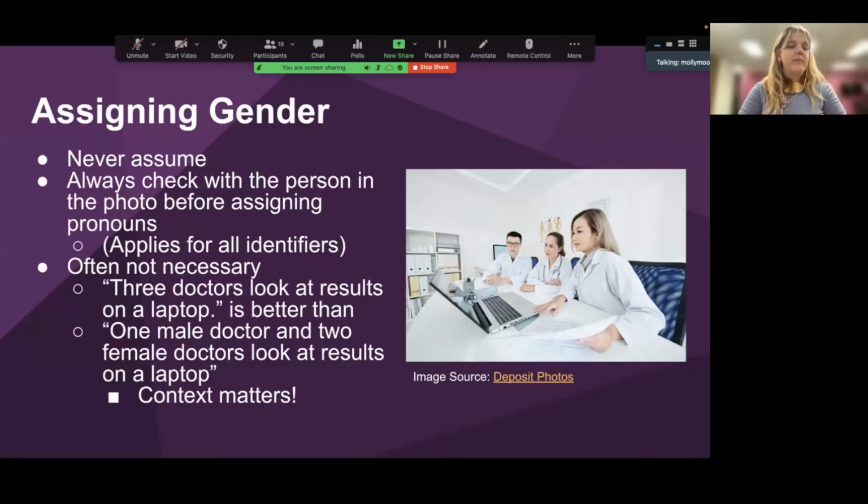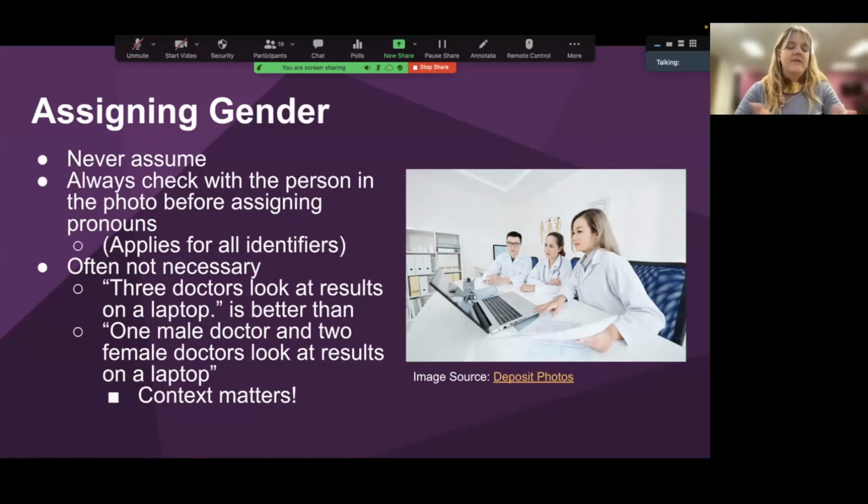Most of the time, those kind of identifiers are not necessary and can even bring about an unconscious bias. The big example is if you see a photo of a male doctor, in your alt text you just put doctor, and when you see a photo of a female doctor, you say female doctor. So instead, just say doctor. We have this example here that says 3 doctors look at results on a laptop is better than 1 male doctor and 2 female doctors look at results on a laptop.